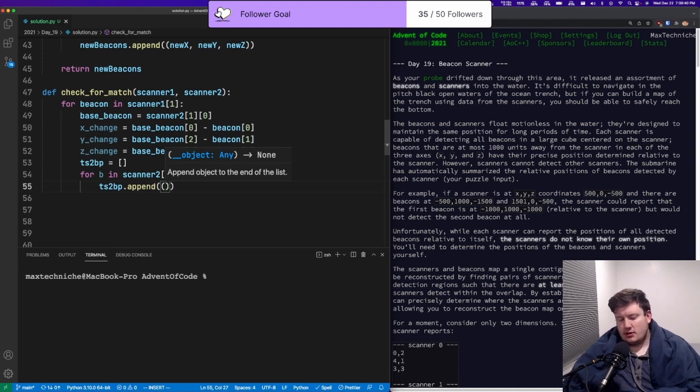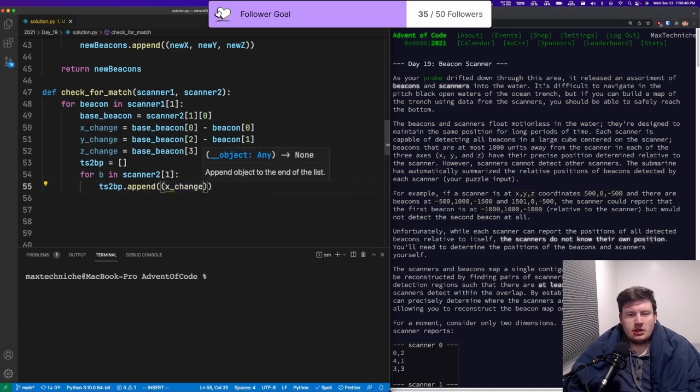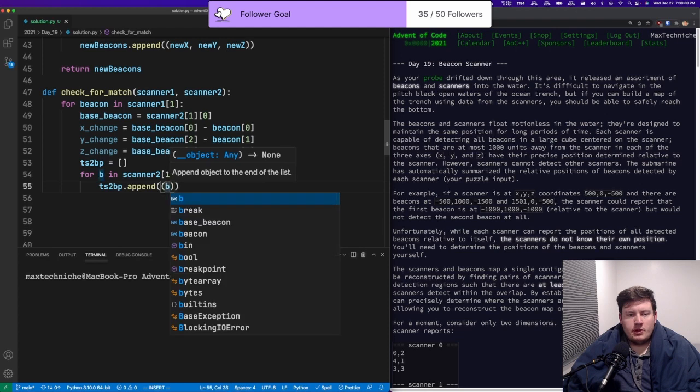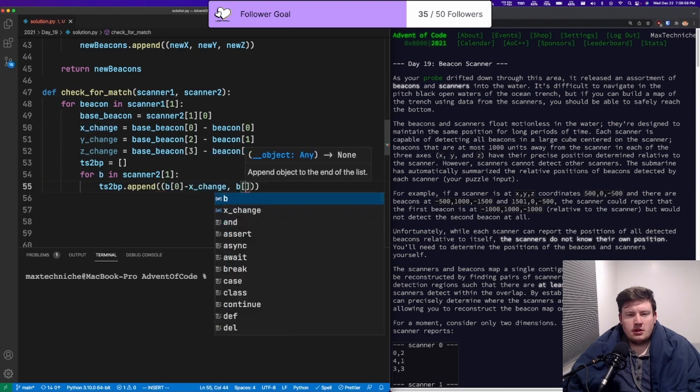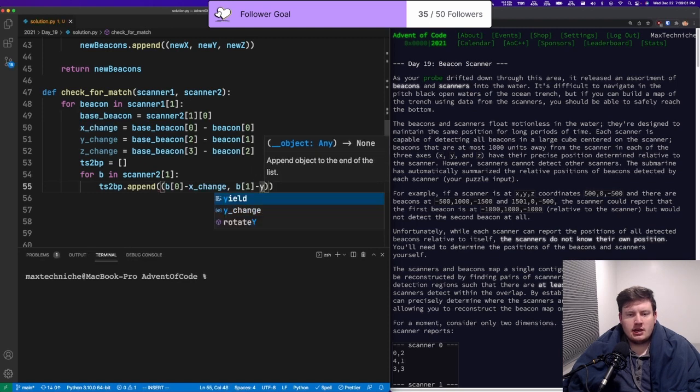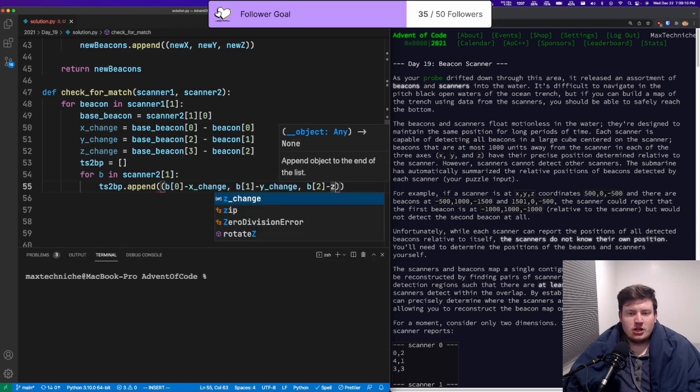Okay, so we'll just have to go back to it if it doesn't work. So, append exchange, or B0 minus exchange, B1 minus Y change, and B2 minus X or Z change.